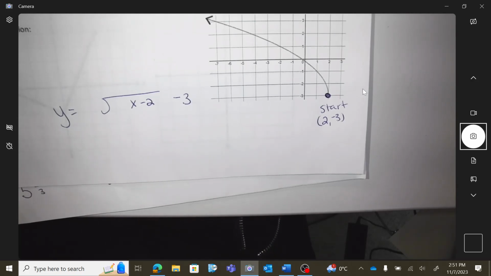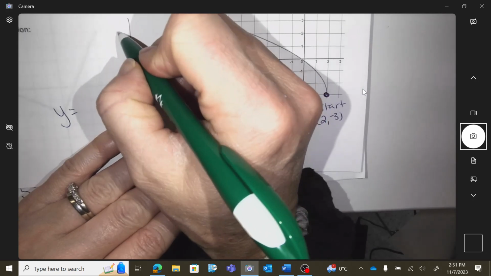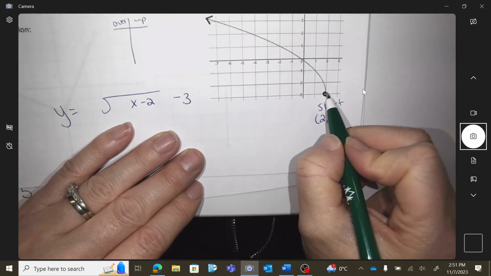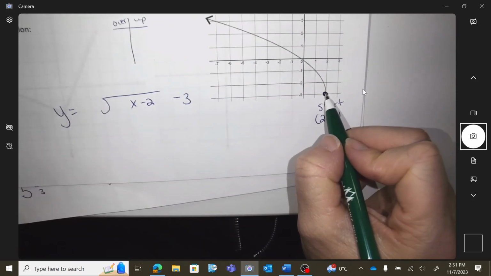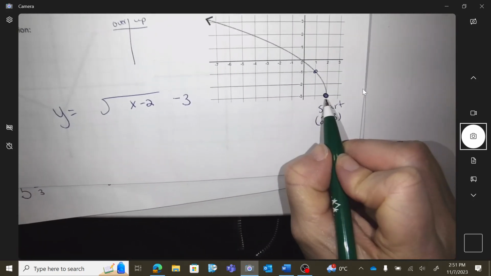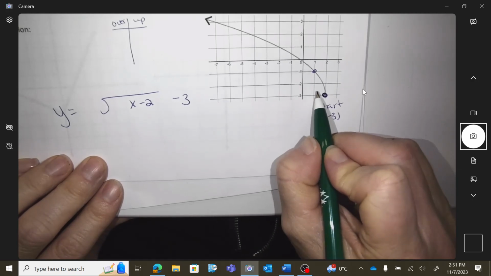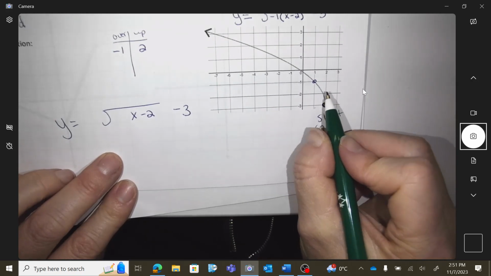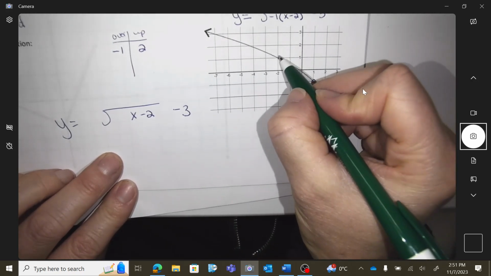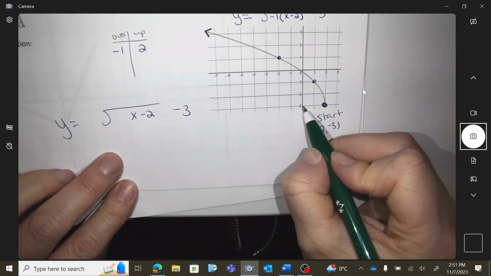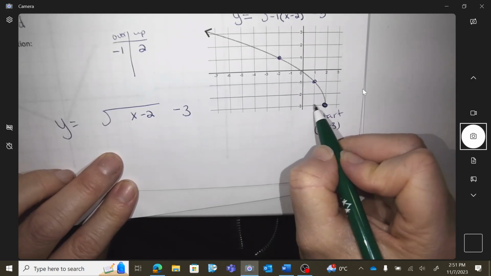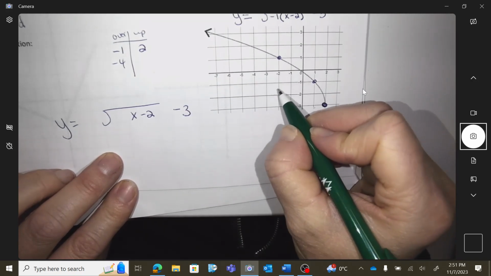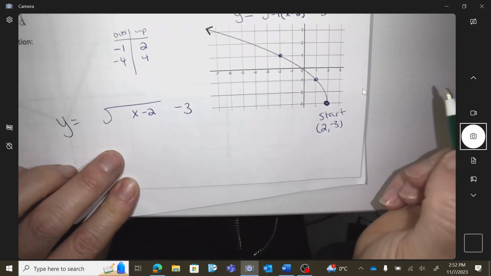Now, let's talk about an over-up chart. What's the next move we do? Looks like left 1 and 2 up. What's the next coordinate here? 1, 2, 3, 4. 4 left. 1, 2, 3, 4 up.